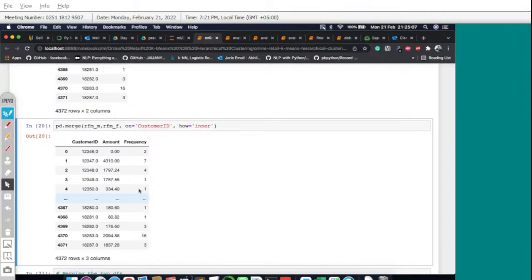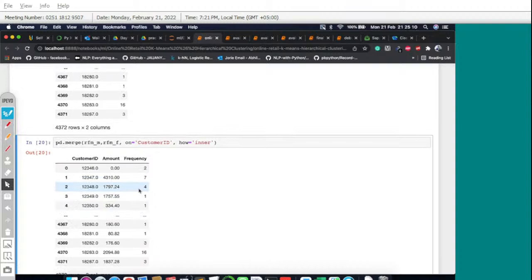In this case, we want to create the groups of the customers with respect to frequency, recency, and monetary, so we can only create them if we have these three factors for the customers. We created a data frame where only monetary is there, and a data frame where only frequency is there. While combining the two data frames, we are simply saying just combine the data wherever frequency and monetary are both available for the customers.